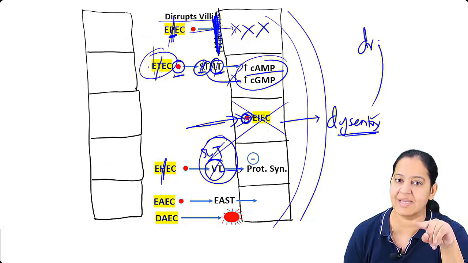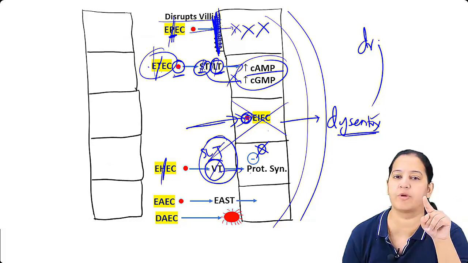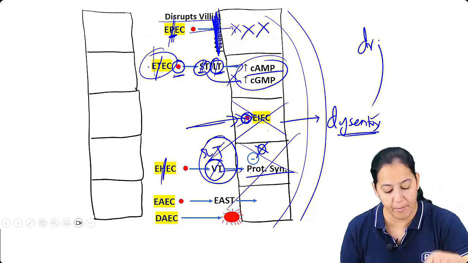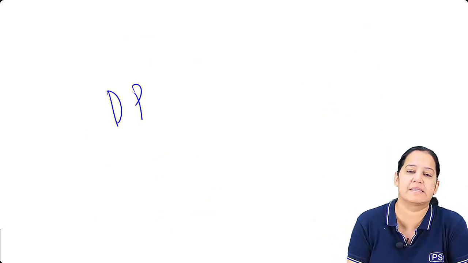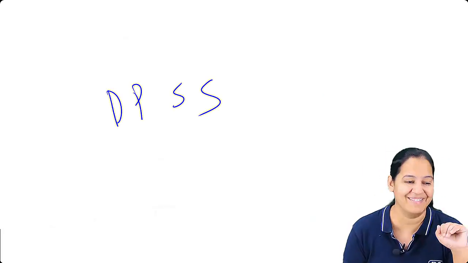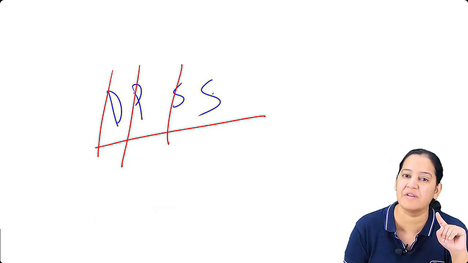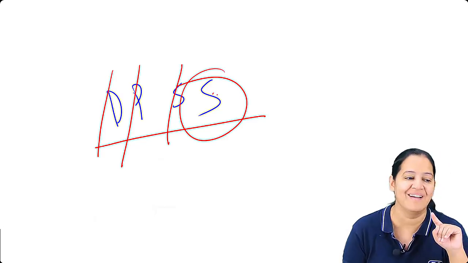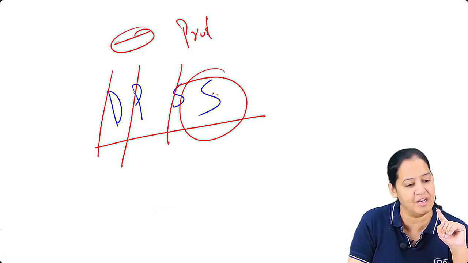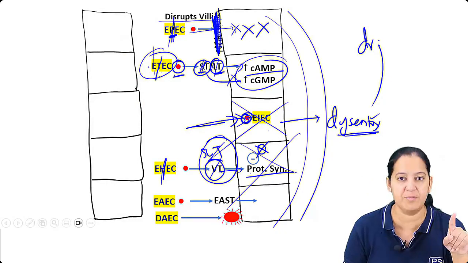It is going inside the cell and inhibits the ribosome. No ribosome, no protein synthesis. So the cell will be destroyed. And in this way, it causes diarrhea. You got my point? याद आया क्या DPSS? How many of you remember DPSS? DPSS कल बताया था. याद है? हाँ? So diphtheria, pseudomonas, Shiga. What was last? Shiga-like toxin. है ना? It inhibits protein synthesis. So by inhibiting protein synthesis, it causes diarrhea. समझ में आई बात? है ना?